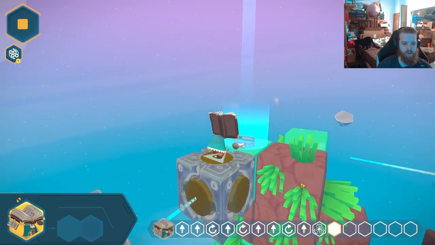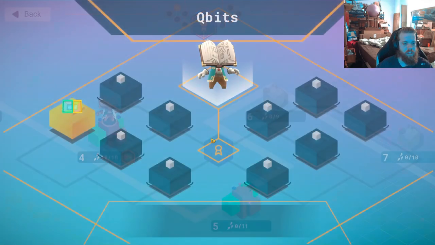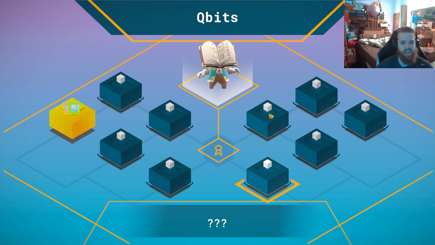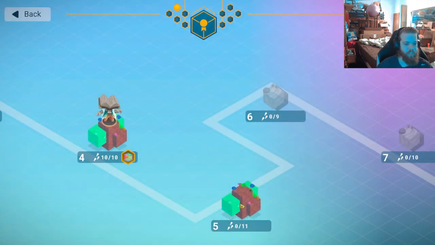Hey, there we go. You got your first qubit. Check the inventory to see it. Oh, okay, so this is like the lore, I guess. Okay, that's cool. Let's go. On to the next one.